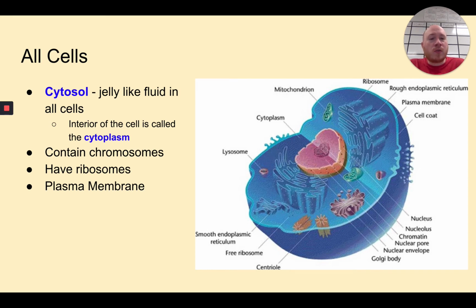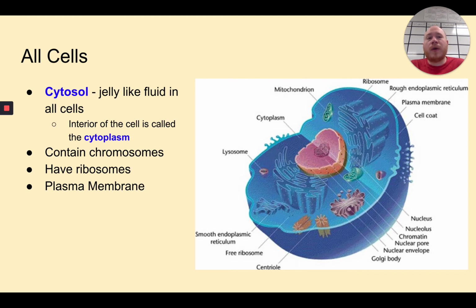Now, all cells contain chromosomes. Depending on the type of cell, you might have a single loop of chromosome, one DNA strand that basically is one big loop. Bacteria and archaea are like this. Or you might have multiple chromosomes. An example would be human cells. We have 46 chromosomes, 23 from mom and 23 from dad. Each of these chromosomes is one long string that's basically bundled together. But keep in mind that bacteria usually have just a single chromosome. And they might have what's called a plasmid, which is a tiny little bit of DNA as well, which is used for transferring genes and new traits between bacteria and things like that.